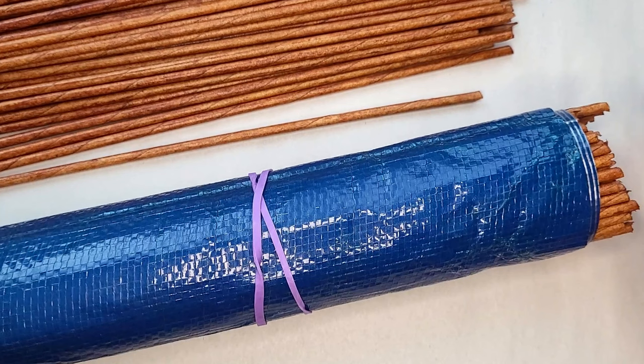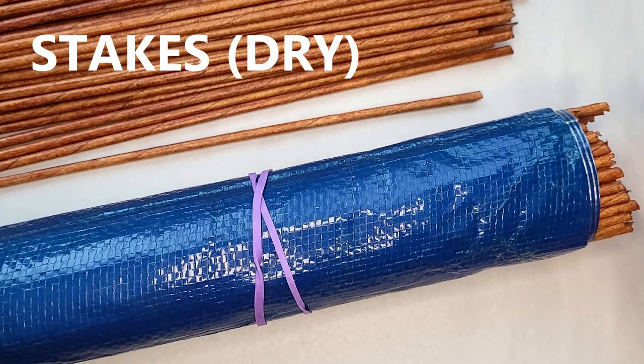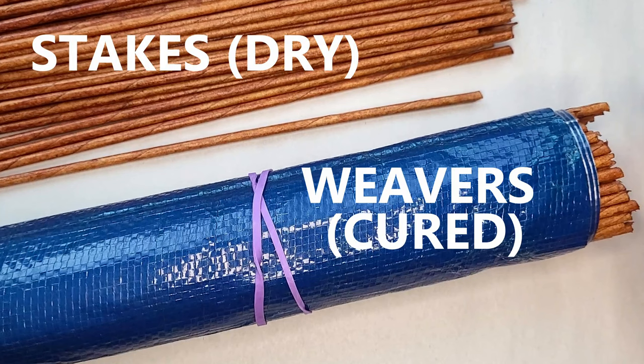All the paper rolls are divided into two groups, the stakes and the weavers. I kept the stakes dry and prepared the weavers by following the steps described in the video above. It's of utmost importance to have the weavers prepared properly.